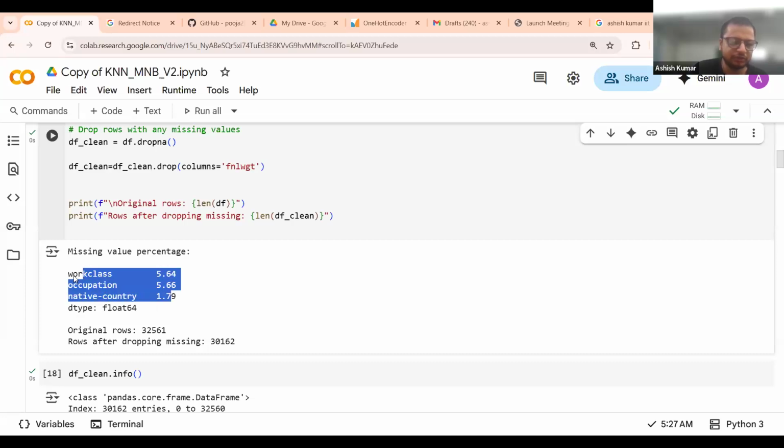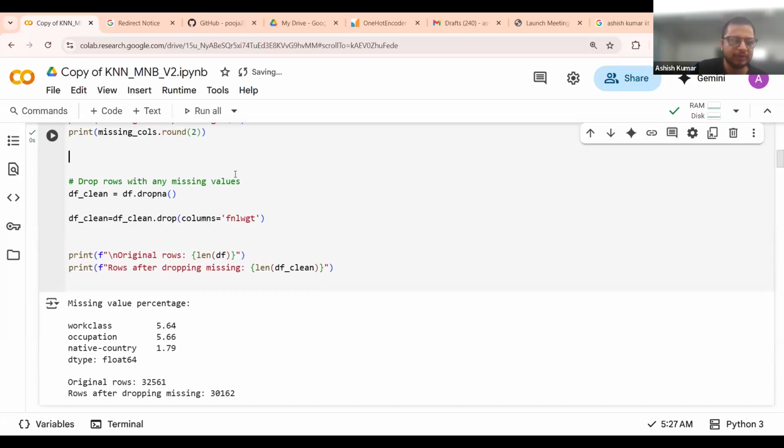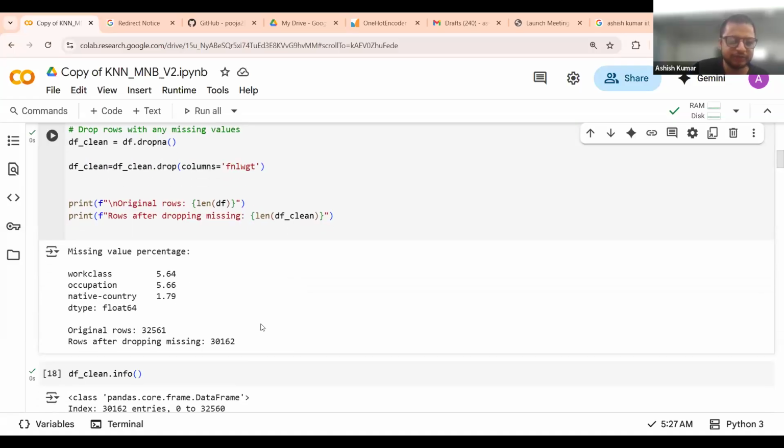Now, based on the domain expert or what is your requirement, if 5% is more to you, if you don't want to drop anything, then you have to fill these missing values with some imputation method. In our case, even after dropping them, we come to 30,000 samples, and that is sufficient because the computation required here is much anyways. So for simplicity and because of the computation, we drop them.